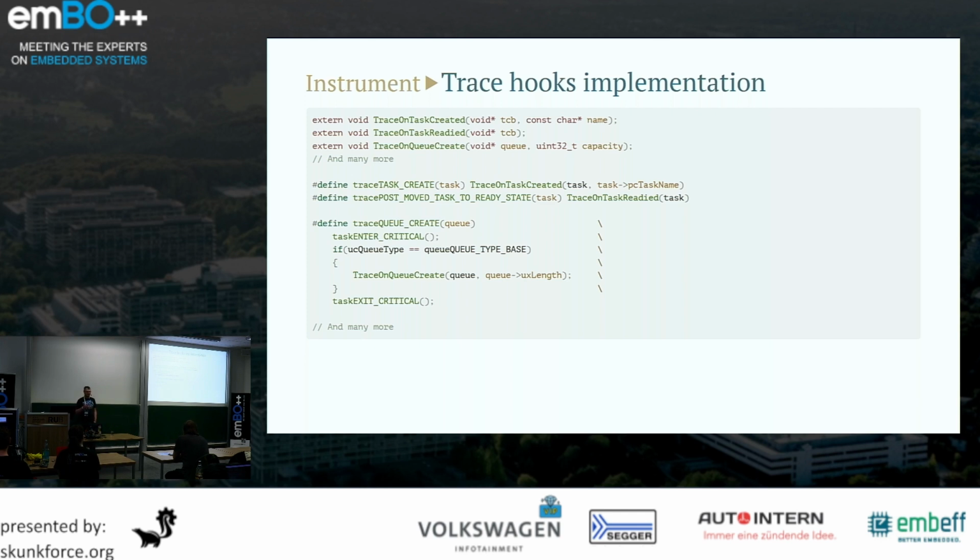An important thing to keep in mind is that not everything in FreeRTOS is internally synchronized. So, for example, the creation of a queue can be preempted by another creation of a queue. So we need to synchronize these two operations somehow, so our output will not be garbled. We can do it in the formatting function, but then this formatting function can be called from an ISR. So we need to think about where to put the synchronization.